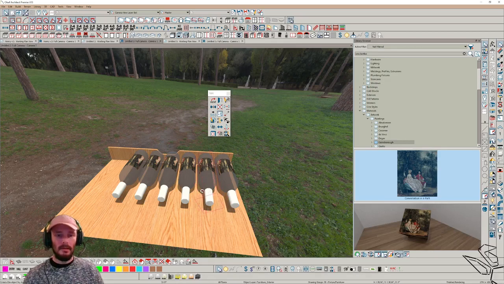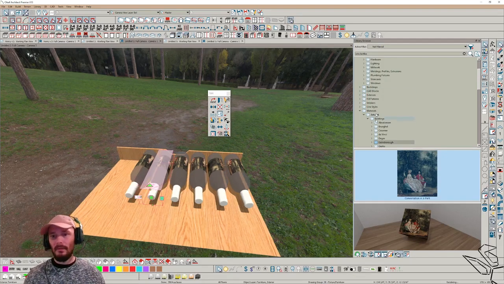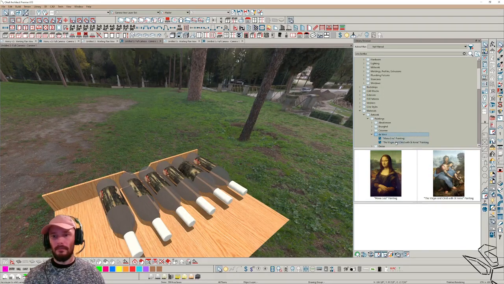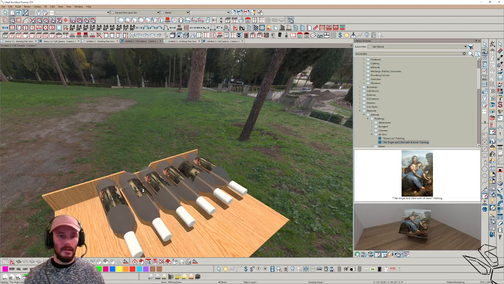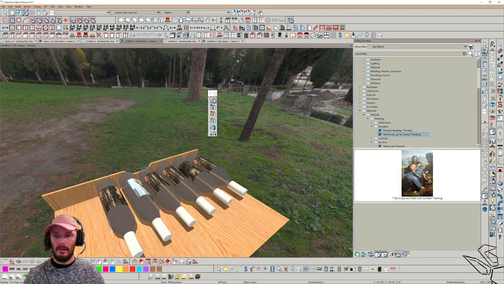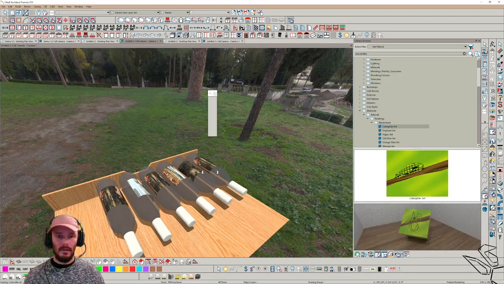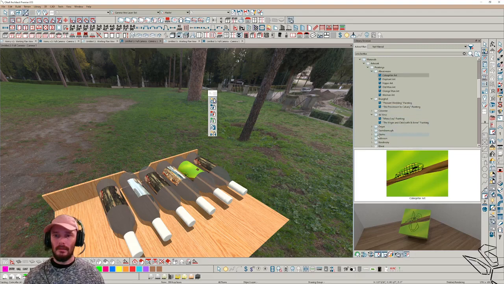Rotate a couple of these. Because what are we doing? We're setting this up for life. We're going to set this up for life, which means we need a bunch of different artwork here to kind of set these all apart, right? You can change these later as you need to.